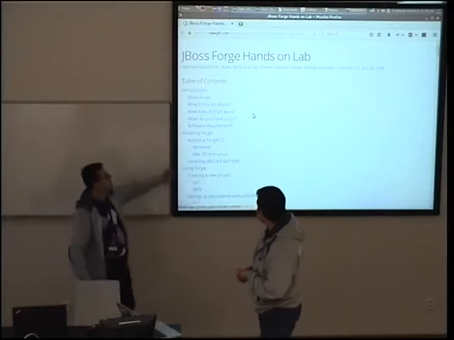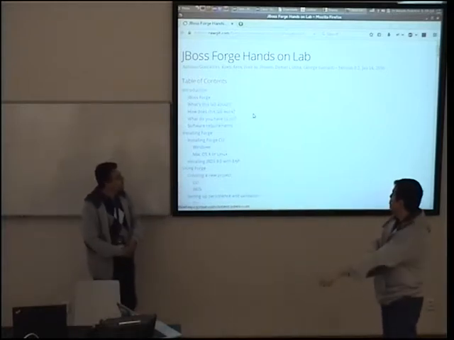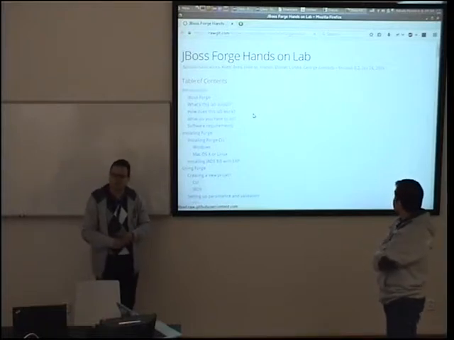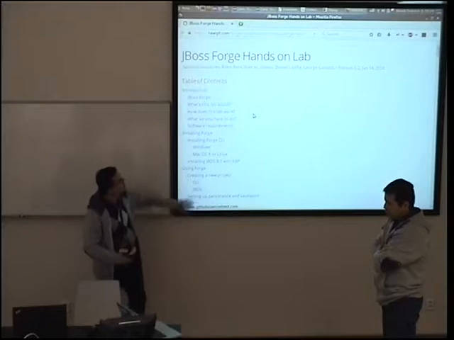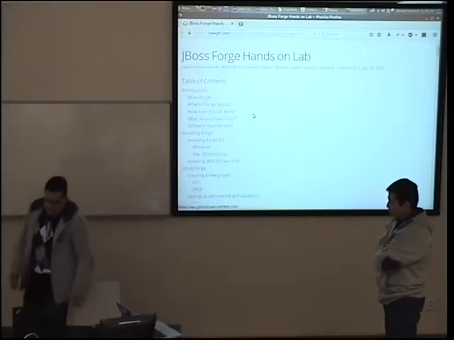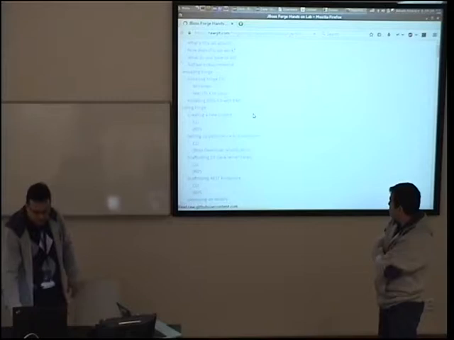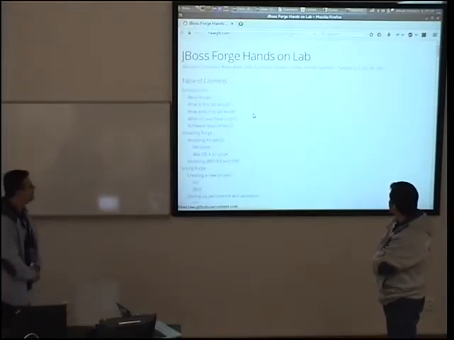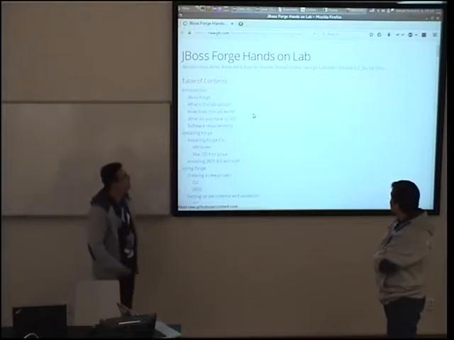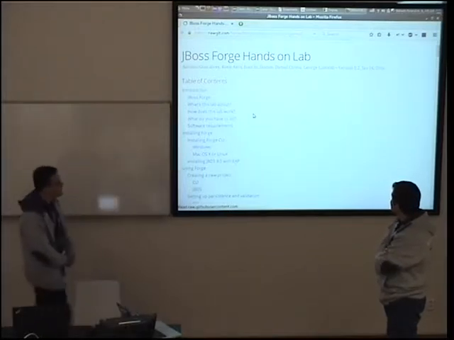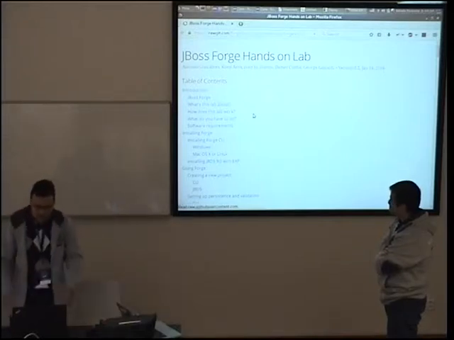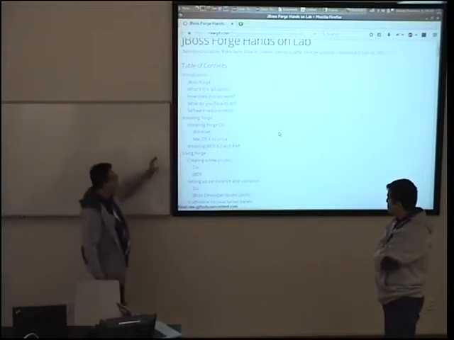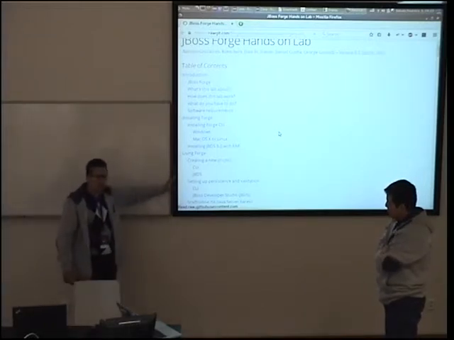So this is the hands-on lab that was initially used in, I think it was in Java One or DevOps. I'm not sure exactly, but even in Ivano. Okay. Yeah. So we have some contributors. I just had my name as the last one as I updated it to the latest Forge features. And you will find in this document everything you need to get started with Forge.